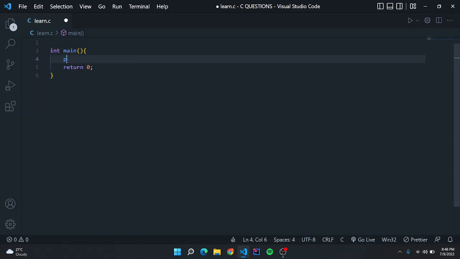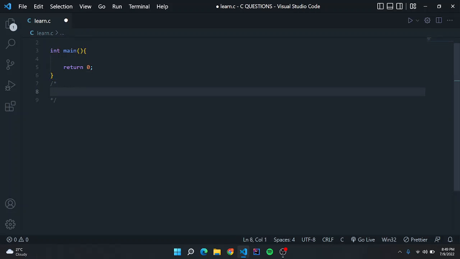Now C has data types, and the main data types are of 4 types. And by the way, what I'm using here is used to comment out the code, which means that everything I write inside this must not be read by the program. It is only for humans. And this one is for multi-line, and for single line it is this one. You can write this anywhere, and don't forget to add that as well.